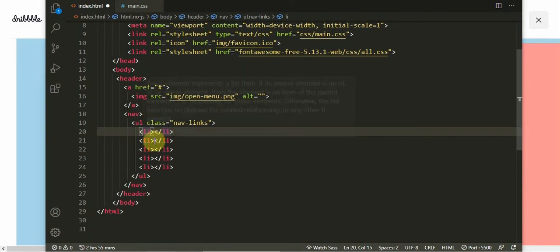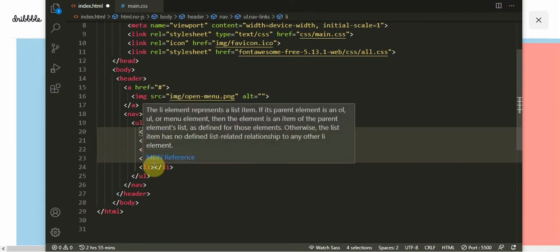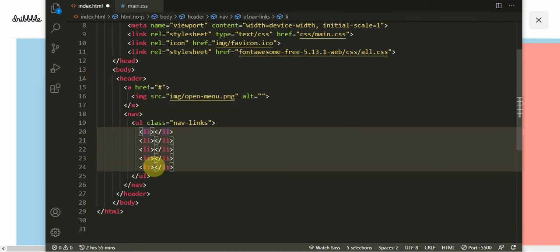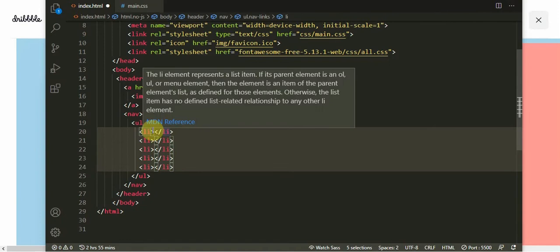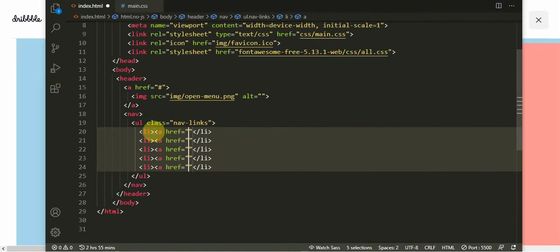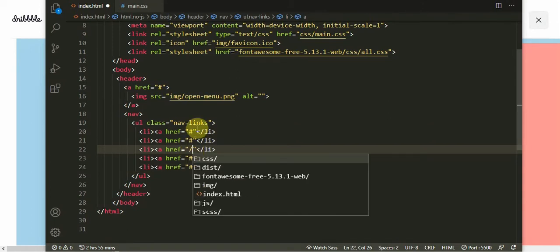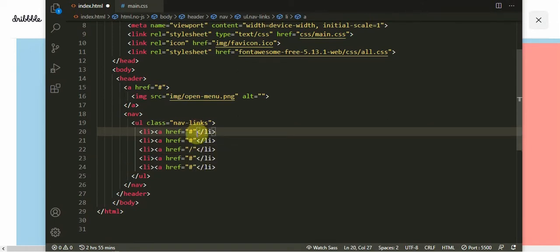I'm gonna multi-select them like this. I hold the Alt key on my keyboard. And I'm gonna add an anchor tag again with another dead link. I'm gonna replace this one. I'm gonna multi-select all of them again, like so.